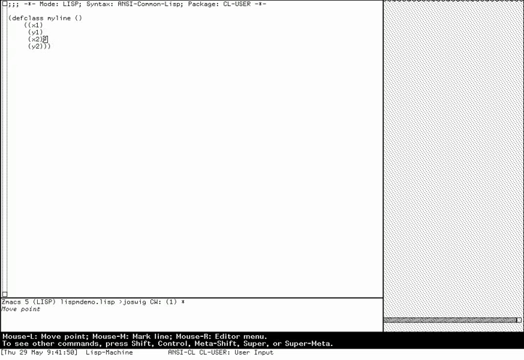So you see the parentheses are blinking. Clicking on the parentheses also gets the other one blinking. Double click. Mouse middle selects the whole expression you are pointing at. So something like this.